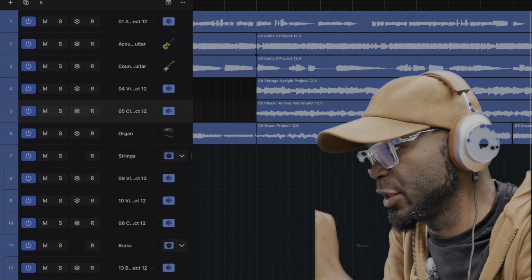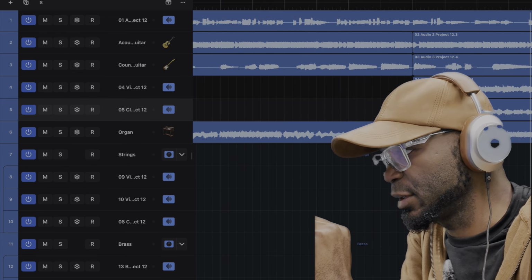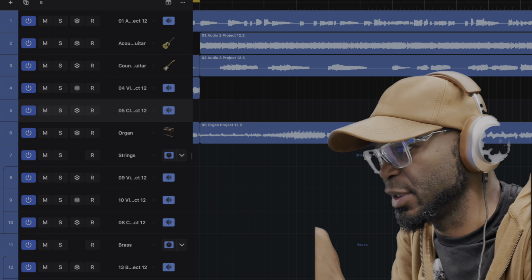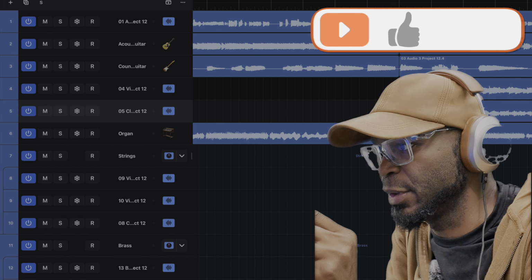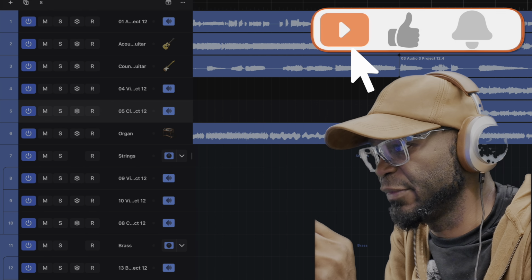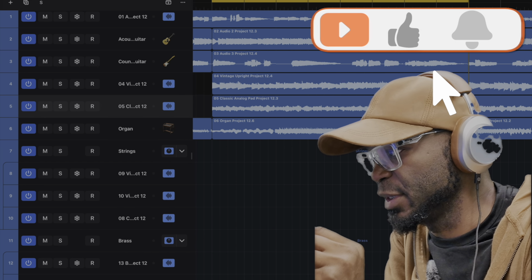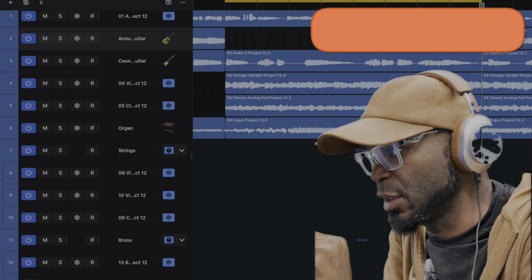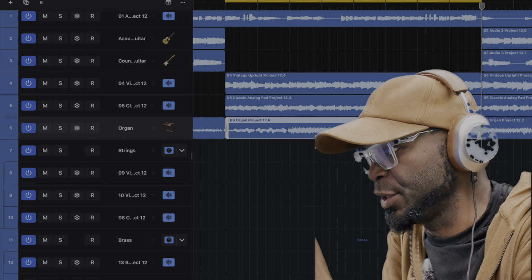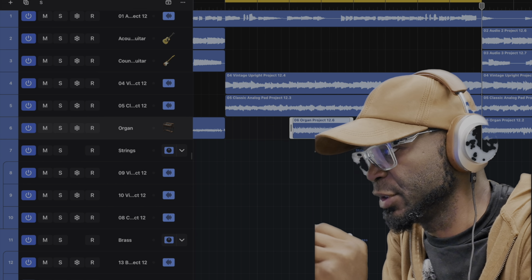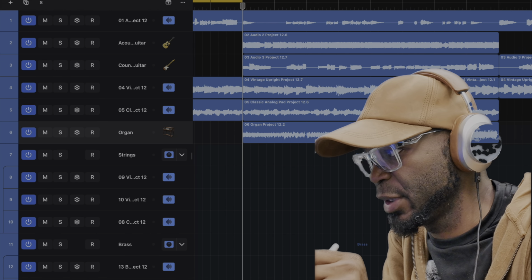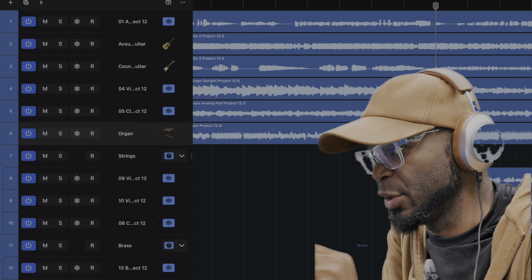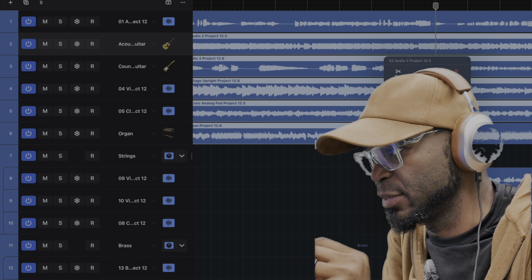Now, my intro is going to just be acoustic guitar and the synth pad with that one organ swell. Now my verse goes from measure 8 to 20, or 9 to 20. So I'm going to highlight that so I know where I'm working. And so for my verse, the bass is going to go the entire song, but maybe for the verse, I'm going to keep it simple, and I'm going to say just continue with what we had going during the intro. So we're going to get rid of the piano and the electric guitar, but then the organ will come back in just to add some depth.